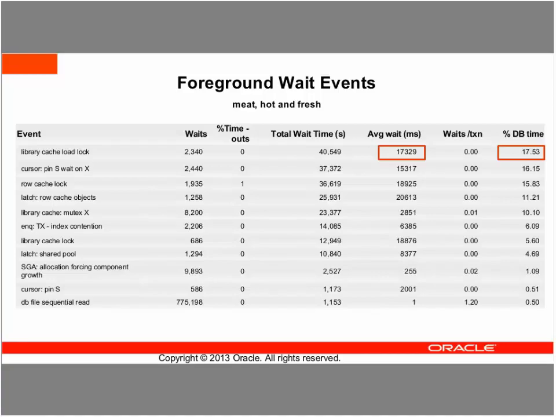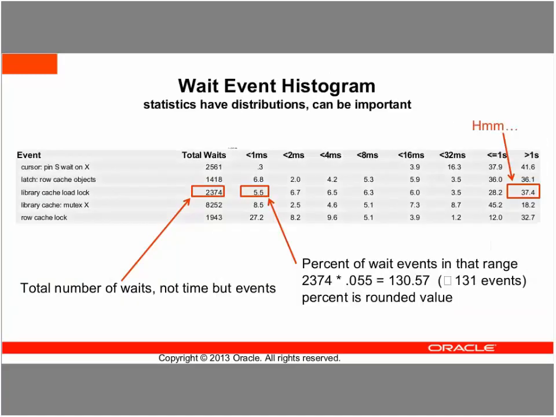And then average time is important because what we don't know, and this is what we're going to look at next, is whether this 17 seconds of average time is really spread evenly across all sessions, or is it just a handful of sessions that are causing this, and maybe most of the sessions are operating fine. You might know by talking to your users whether only a handful of sessions are affected, but you can look at this and try to determine.